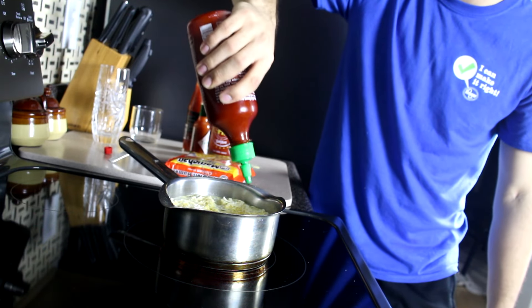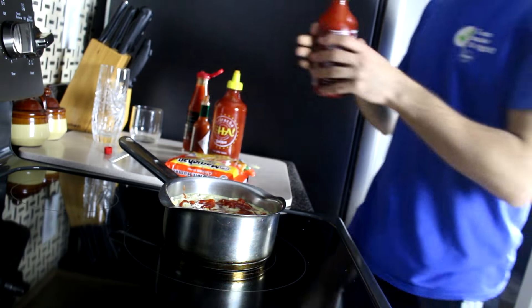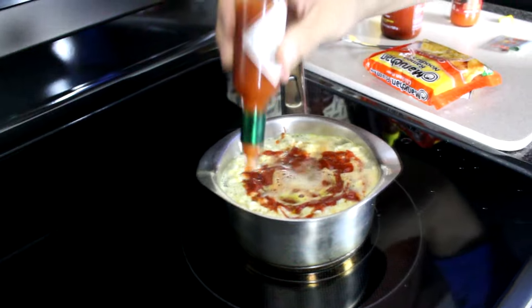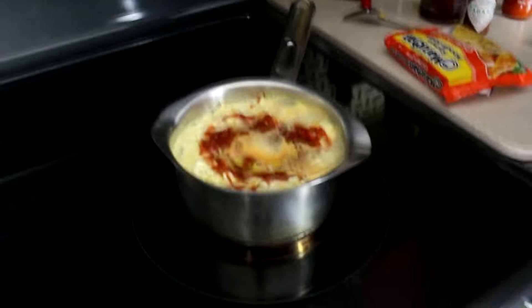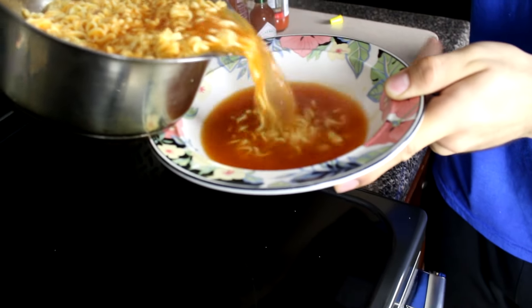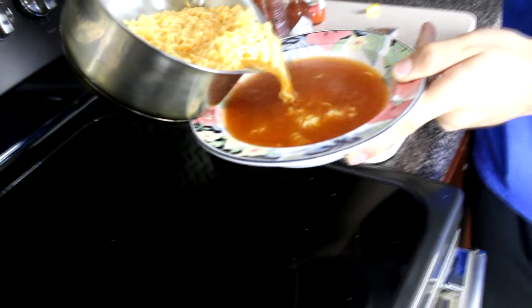We're going to add the first base sauce. Round two — sriracha, numero dos. Oh my god dude, it's boiling. Okay, then we have the Tabasco pepper — we better spin it around. I think that's enough bro, that's a lot. Go big or go home! We're not going to survive. Do you smell that? It's literally boiling. Dude, that's not going to be enough, you might need to put it in a bigger bowl. I'm scared — it's going to plop everywhere.